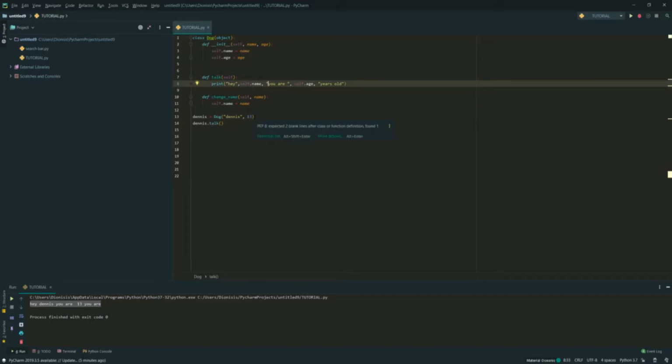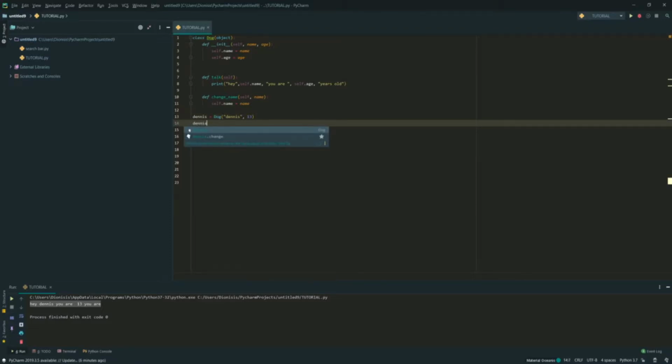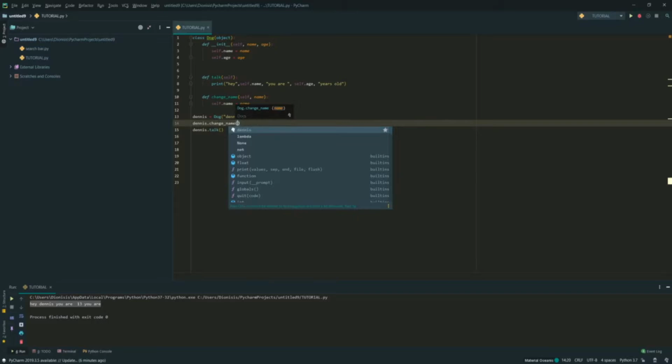So right now what we can say, this is a little bit trickier. So we are going to say Dennis, then we are going to put a dot here. We're creating this object. So Dennis.change name, and we are going to put the new name that we want.